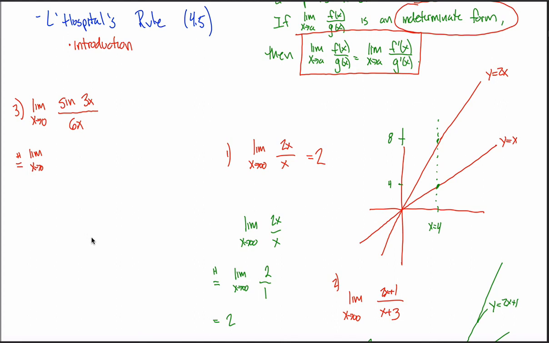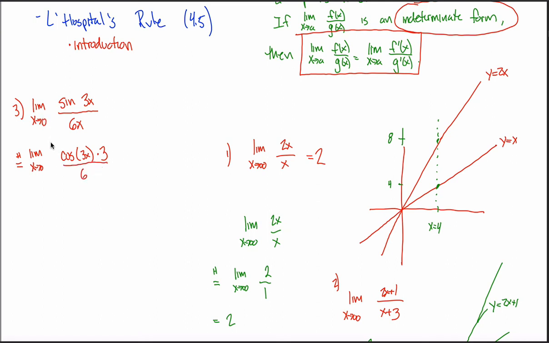So this is where you got to remember what you learned in Math 251. Maybe you remember that the derivative of sine of x is cosine of x, and maybe you recognize that this 3x here makes you have to involve the chain rule. So you take the derivative of the outer function, the sine part, to get cosine, and then you leave the inner function alone, cosine of 3x. But then you're not done. You still have to multiply by the derivative of the inner function. So you get cosine of 3x times 3. And then on the bottom, you would get a 6.